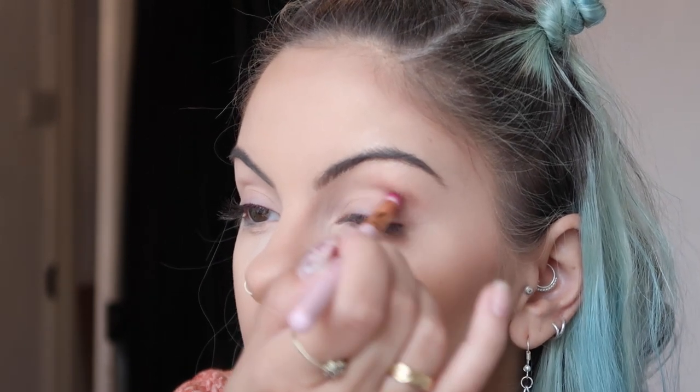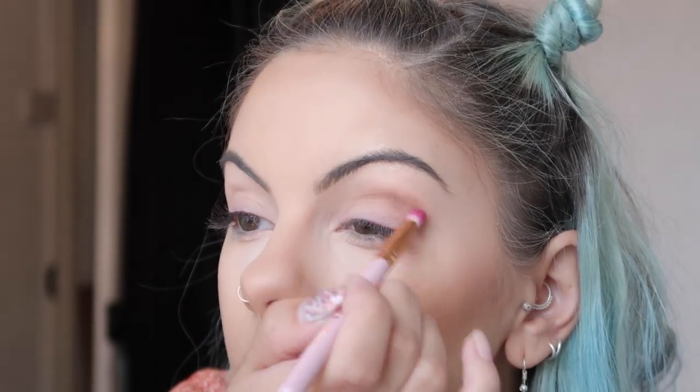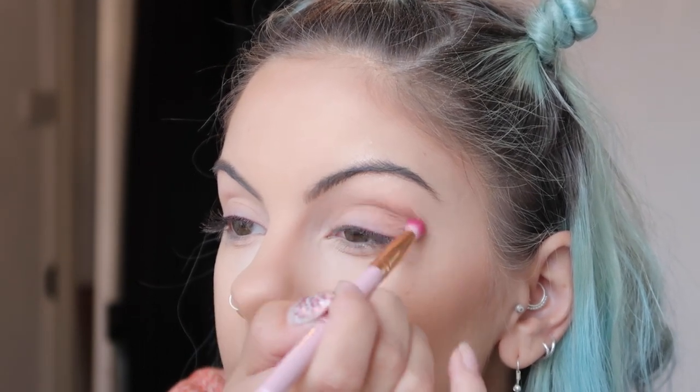Then we've got a couple of other brushes. So we've got A12 and A13, which are slightly larger. So these are great if you just want to apply some eyeshadow or also blend a colour into the crease, which is what I'm going to do as well. So I'm going to start with brush A12. And when I do a liner look, I like to just blend in a sort of browny beigey shade into my crease, just to give my eye a bit of a shape. So I'm going to start kind of heavy-ish with the colour on the crease. Now it might look a bit crazy at first, but I do blend it out.